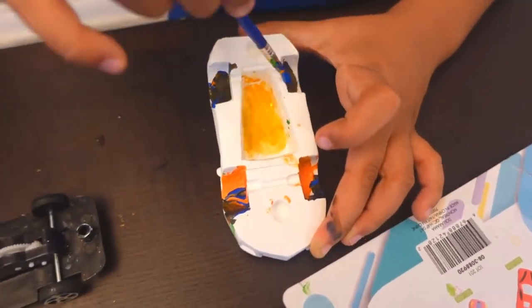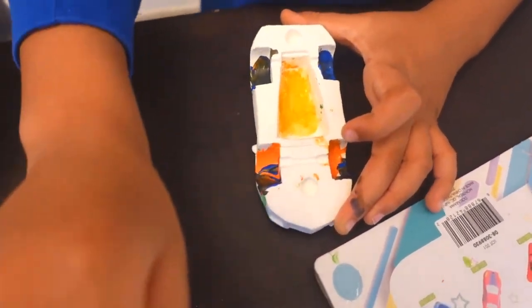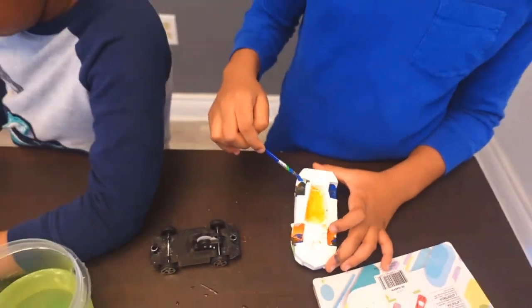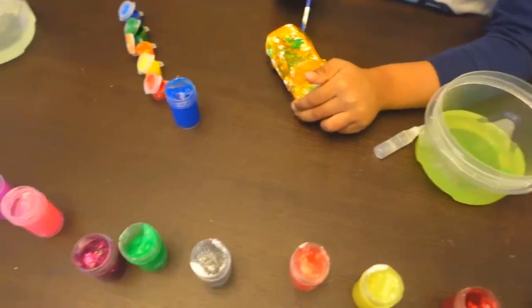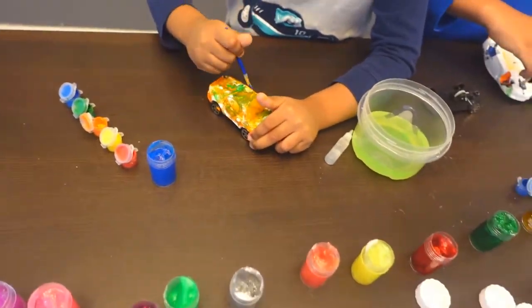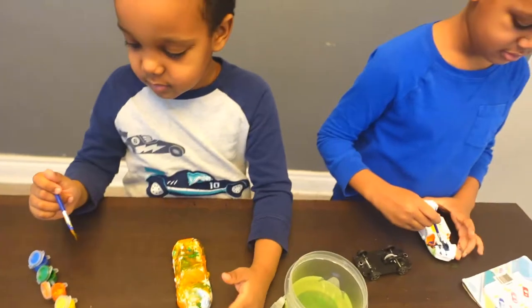Wow, so this part is orange and the middle is like, what, gold. And we have some blue and black. What about eyes? It's focusing on the sides. Good job!